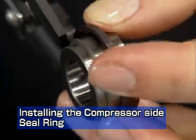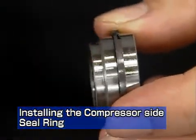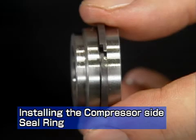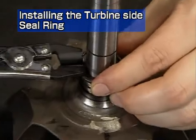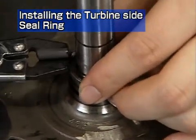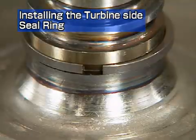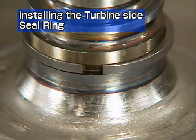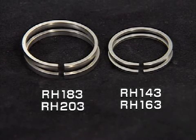Next, install the seal ring. Install the compressor side seal ring onto the oil thrower with the seal ring pliers. The end gap of the seal ring is gas tight. Install the turbine side seal ring onto the turbine rotor with the seal ring pliers. The end gap of this seal ring is straight. Straight seal rings are used interchangeably for both sides on all models except the RH133.